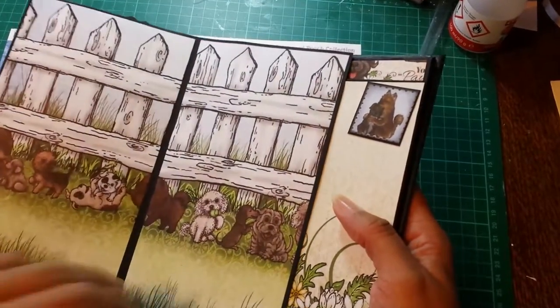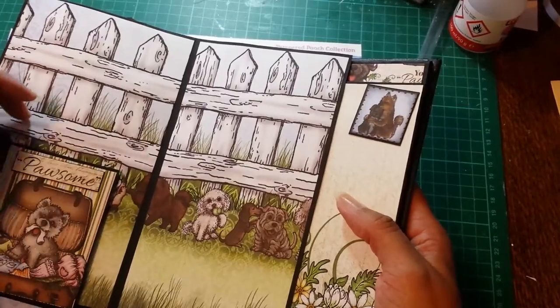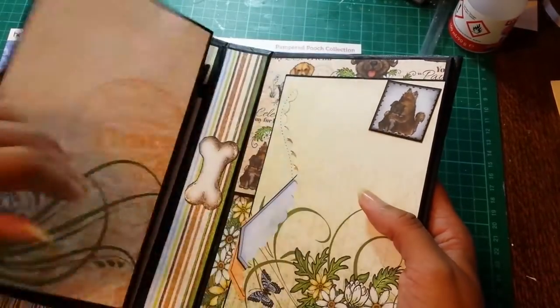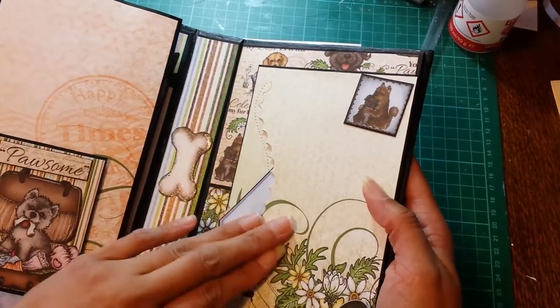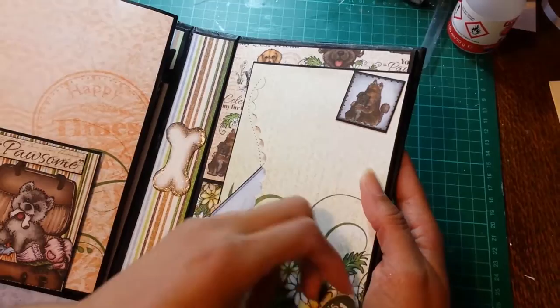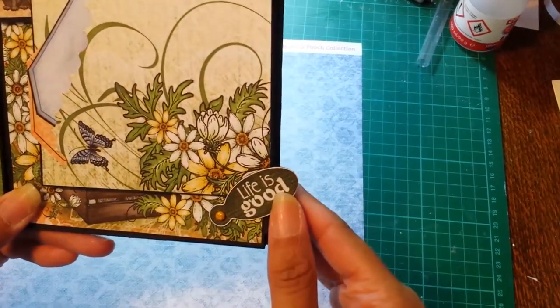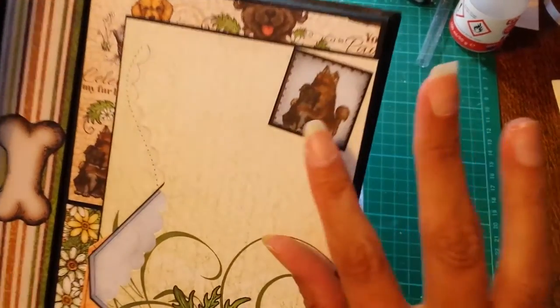I had to use quite a few because I'd run out, so I only had these itty-bitty tiny magnets. It sticks — there's a magnetizer. So there's magnets there and magnets there. I only had one big magnet, so I had to figure out a way to make it work. And then this is the little cut-apart that says 'life is good,' which I'm using as a swing tab. And there's another cut-apart up here.